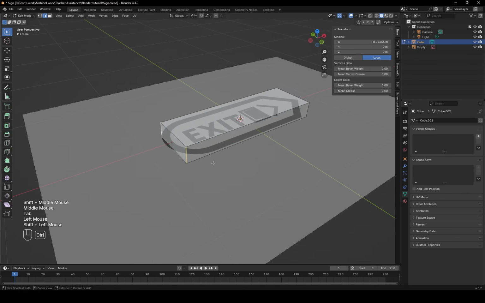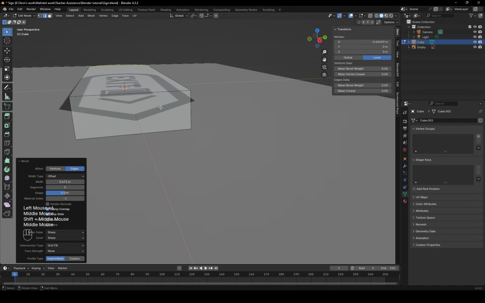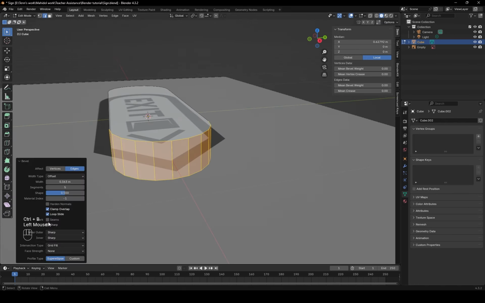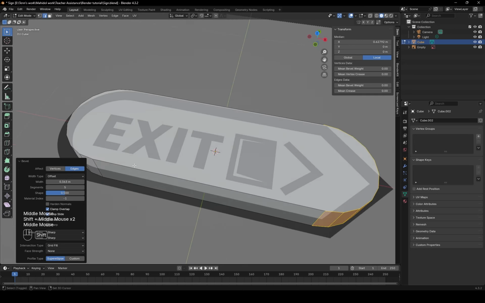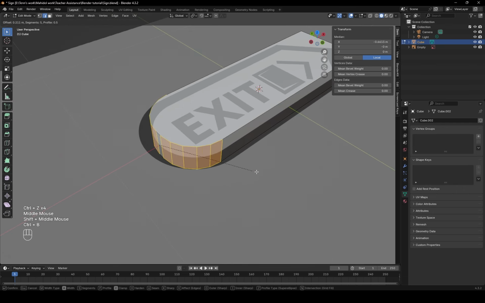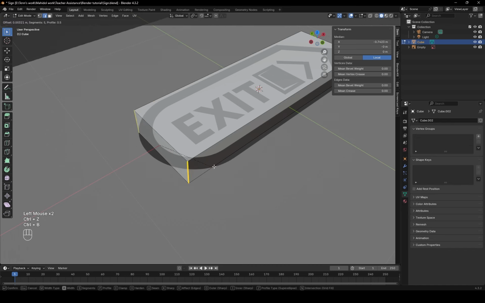Okay, now let's bevel this edge by using Ctrl B. Increase the segments to 5. And for this edge, we are going to use bevel also. As you can see, when I bevel these two edges, they don't go through each other. But for some of you, you might have this issue, where the bevels go into each other.